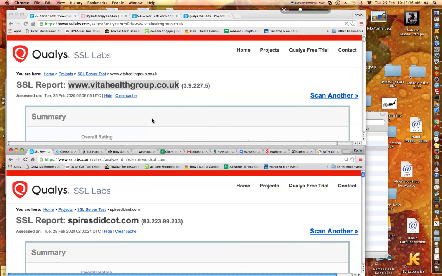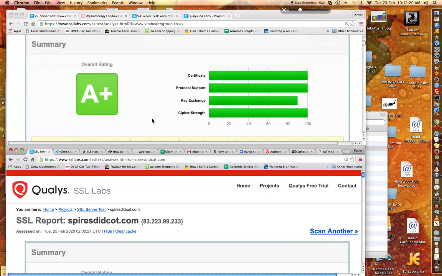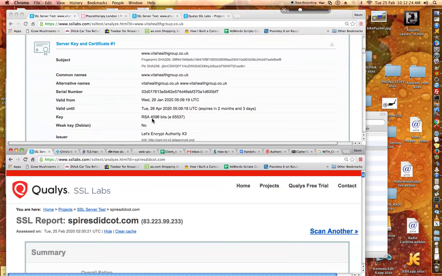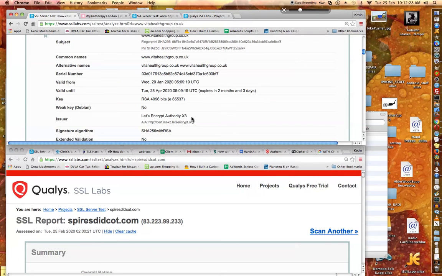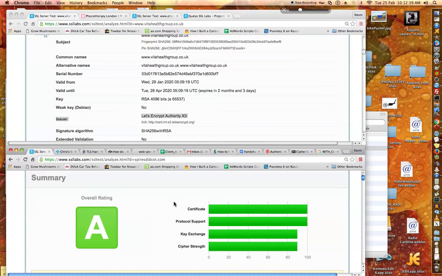So your Vital Health Group SSL screen here shows your SSL certificate information, and we'll find that it uses the same issuer. This is the issuer, Let's Encrypt Authority X3. That's quite a well-known and reliable issuer. It's a free certificate supplier, so you're not paying anything for certificates.